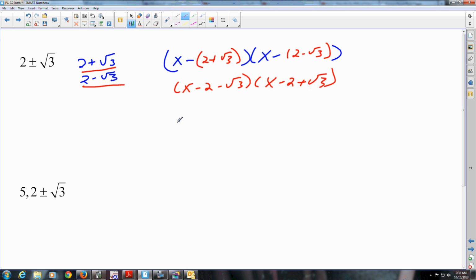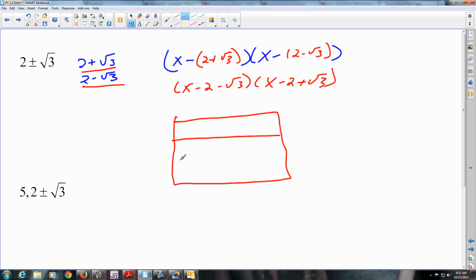Okay? I'm going to draw a box. It's going to be 3 by 3. Again, sorry for the squiggliness of all this. You'd think I was drinking gobs of caffeine or something. Maybe I should. Maybe that will smooth it out. Okay, I'll have to try that for the next one.